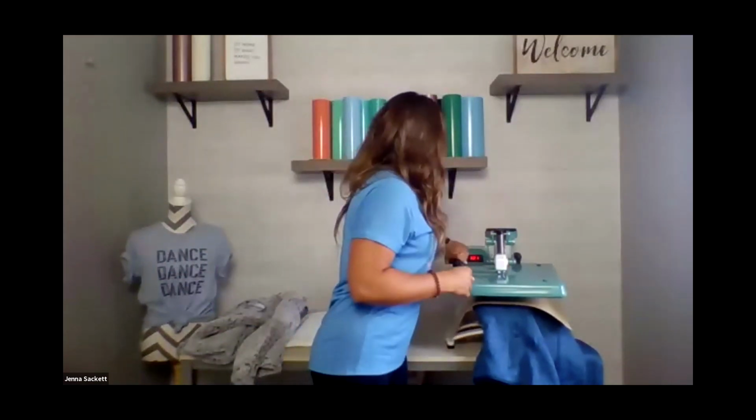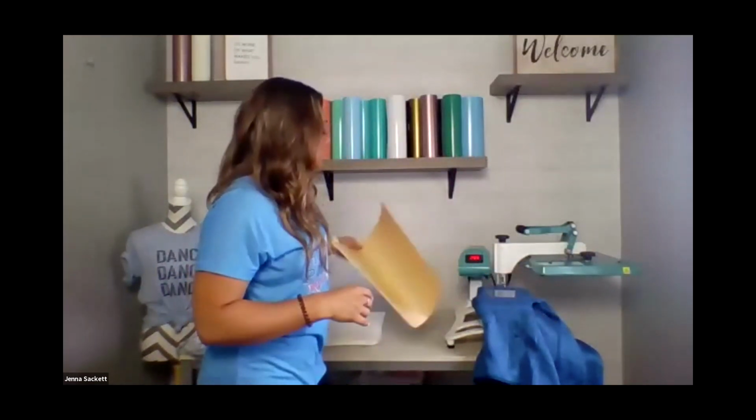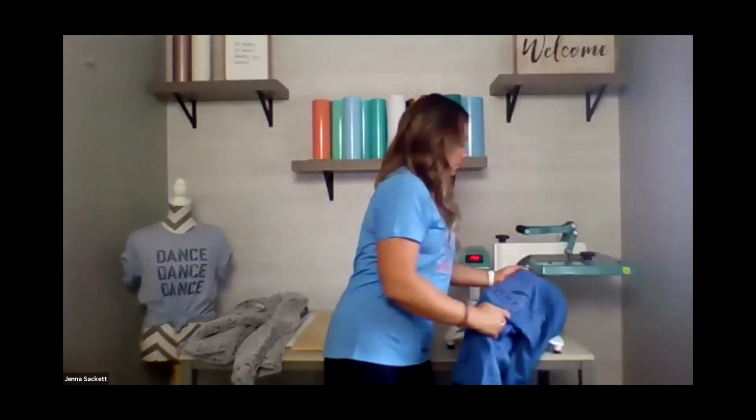All right, Kelly, any questions as that's heat applying? I'm answering some of them behind. One of them was, does it wash and dry well? And then next was, would you recommend that for all fleece, being the soft foam? The soft foam, yeah, it washes and dries very well. Just like our standard heat transfer vinyl, we tested up to 50 washes and dries. It's going to be extremely durable. You don't have to really risk the quality when using that product.